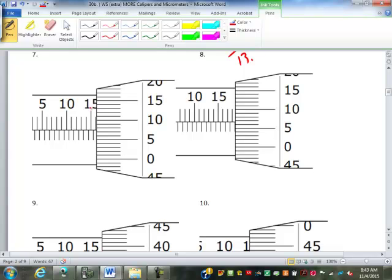This one is going to be 15, 16 point. Is it closer to the 7 or the 8? Probably closer to the 7. 16.07. That's one that a lot of you messed up on the quiz. There's always 2 digits, 2 decimal places. So if it's less than 10, it's 0.0 whatever. In this case, 0.07.